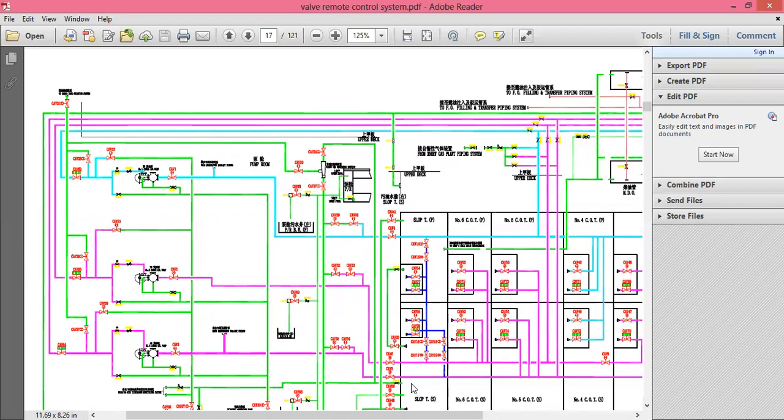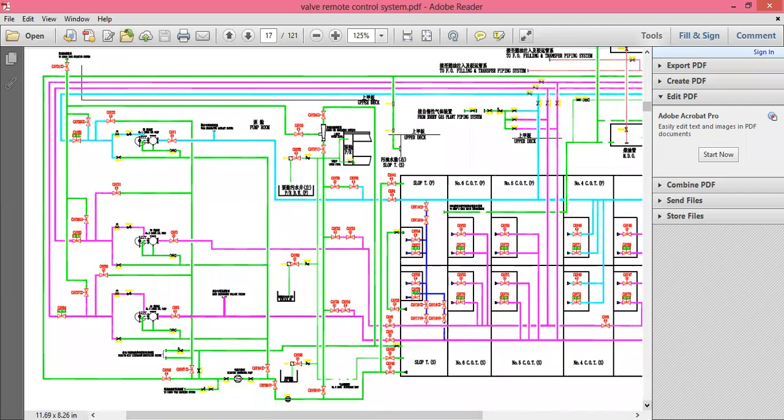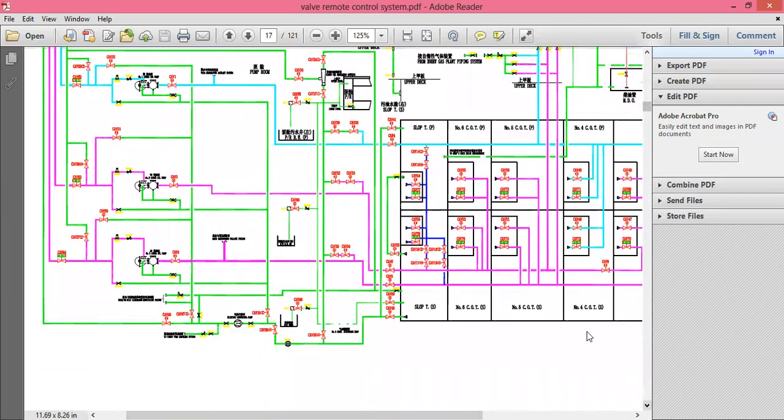Then from the slop tank starboard, you can direct discharge to the shore like normal discharging. Now if you see this line here on the stripper pump, one line was used for stripping, all the common line. The other line, if you see, is directly going into the slop starboard tank.